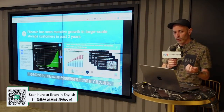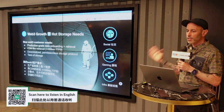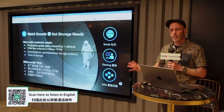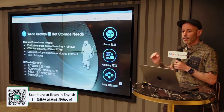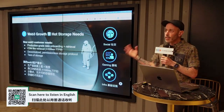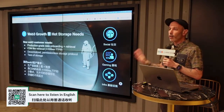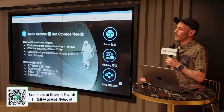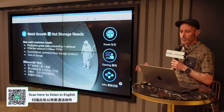For example, blockchain state, which you've seen in the Solana chain state. What we're seeing now is that there are some industry sectors for Web3 native projects where this growth is just incredibly stressing the existing storage retrieval solutions. We're seeing these projects utilizing bespoke IPFS implementations or running their own storage nodes for hot storage, and they're all hitting scalability problems and performance limits once they get to a certain scale. None of them really love the maintenance burden of running these custom bespoke solutions just in order to provide hot storage.